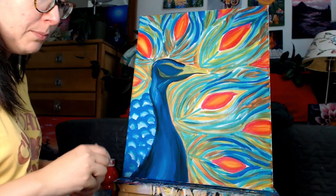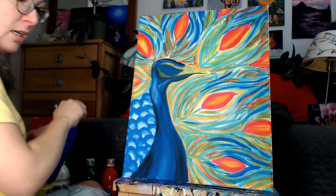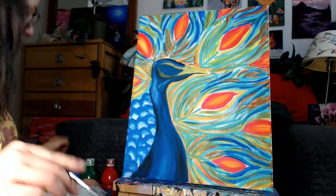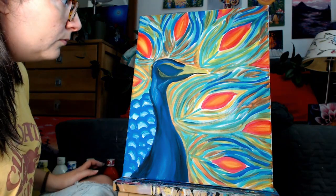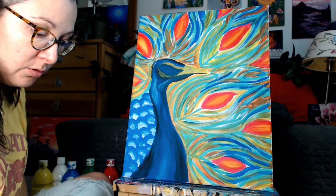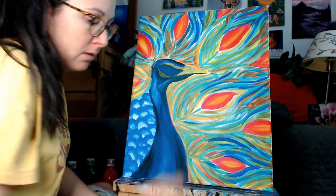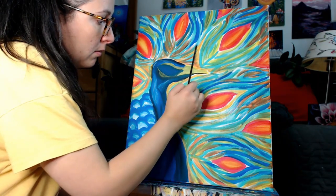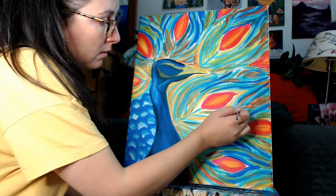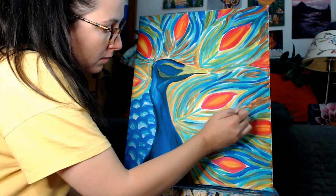This is a different blue, it's tropical blue. It's a little bit lighter, and then I have the regular just called blue from Artist Loft. Okay, so where shall we start? Okay, let's put in a line there. Line there.